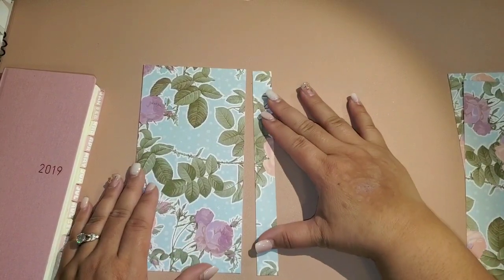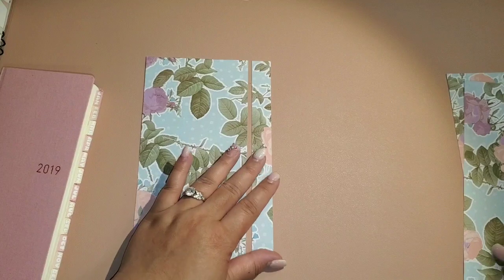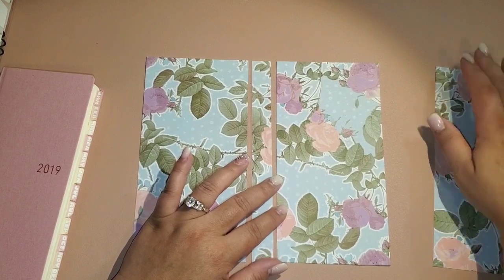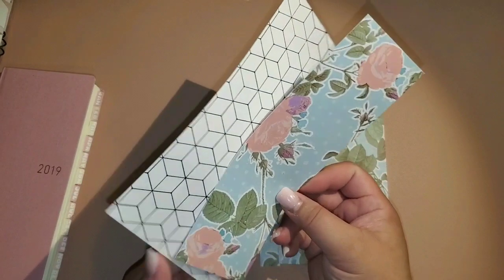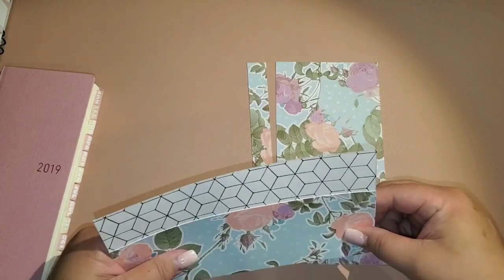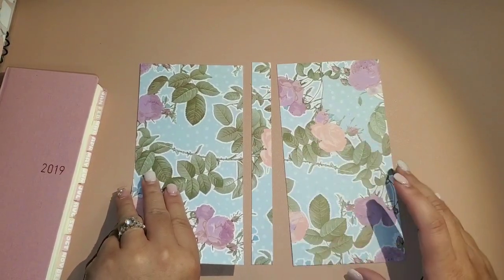All right. So this is my back cover. This is going to be my middle, my front cover, and then my pocket. So this pocket is going to go back here like this. Ooh, I kind of like that. So what I'm going to do is make sure this lines up and round the corners. And then we're going to fit it into our lamination pouch.